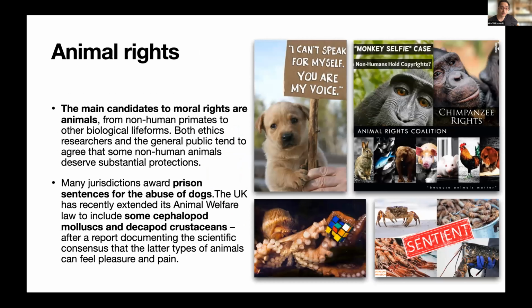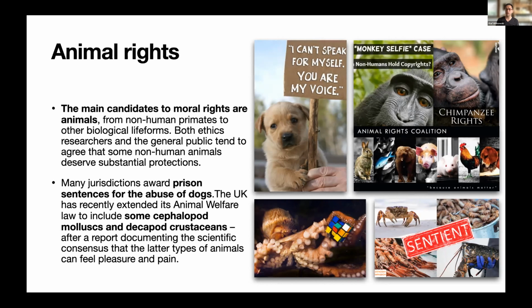Animal rights: animals are the next candidates in line, essentially non-human animals, that is. Some of them do enjoy some rights already. Those are very limited. Many jurisdictions do award prison sentences for abuses of pets, and the UK has recently extended that to cephalopods and crustaceans. There are different limit cases.